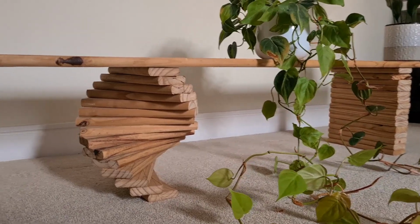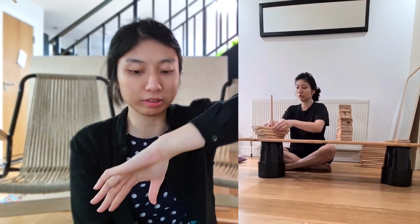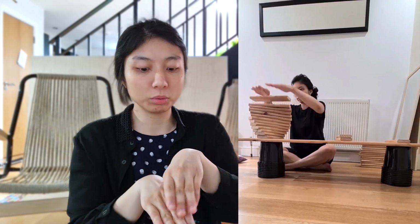The key to getting those clean shapes for the legs is the wooden dowel. I use a wooden dowel through the center to help with alignment. Basically you can just stack all the pieces in and then just fan it out, just like cards, and it gets a really nice shape. I only did 180 degrees because I still want a good overlapping of the pieces, otherwise it won't be stable.